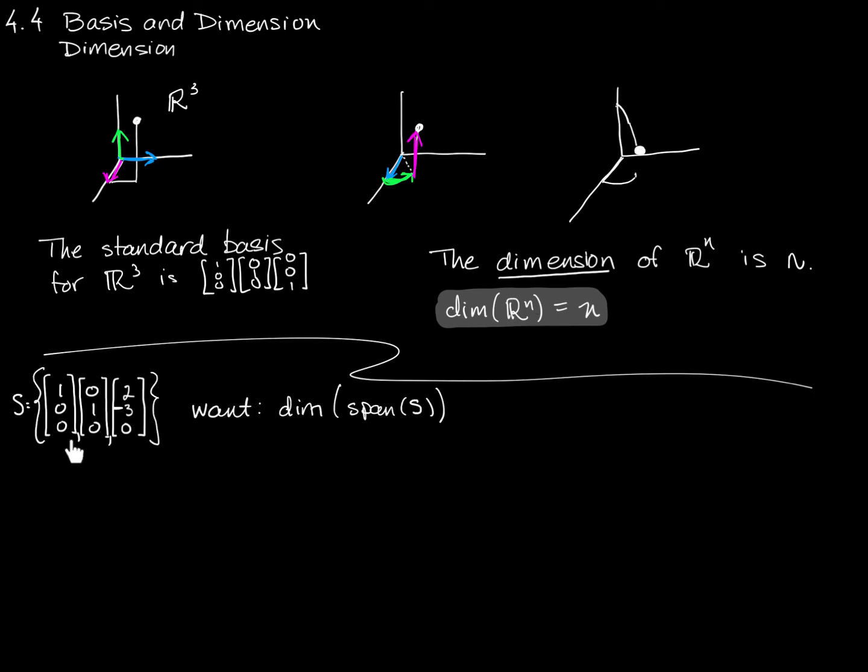Now, S might turn out to span all of R3, but it turns out it's only going to span R2, which you might be able to tell just by looking at it, but we're going to go through the process again of figuring that out. I'll start by putting this collection of vectors into a matrix. And again, you don't, strictly speaking, need to do this step, but I do want to remind you that's kind of what's happening here.